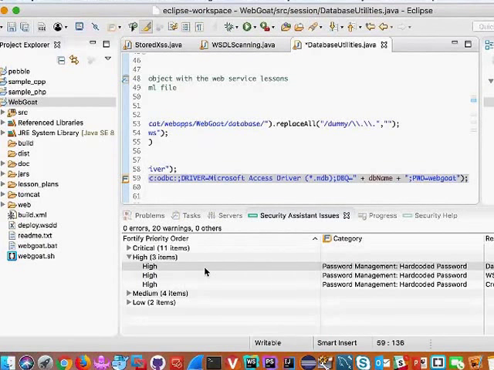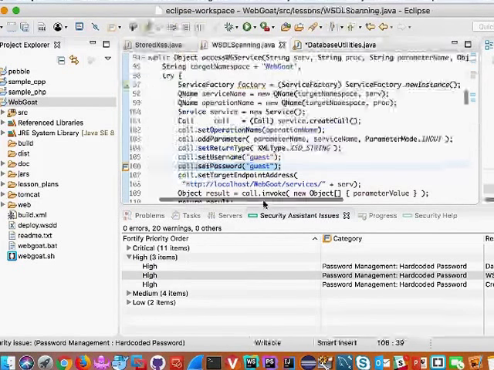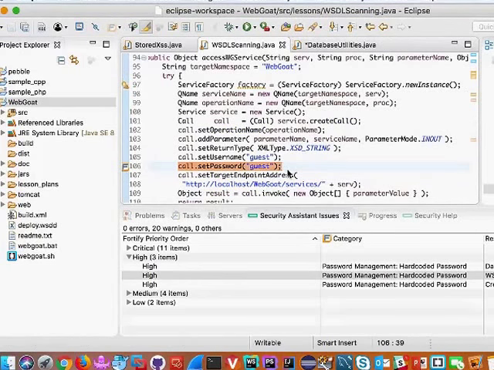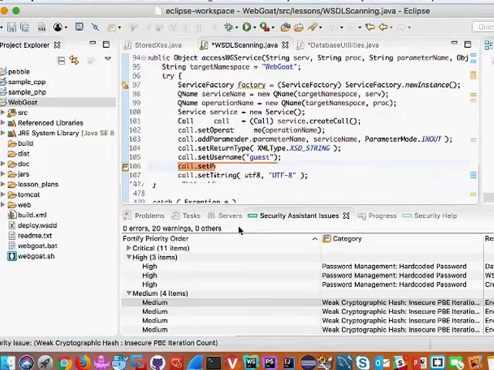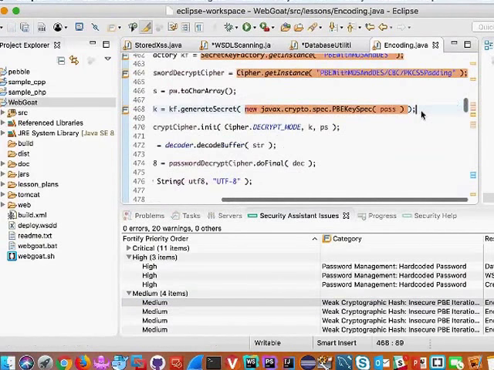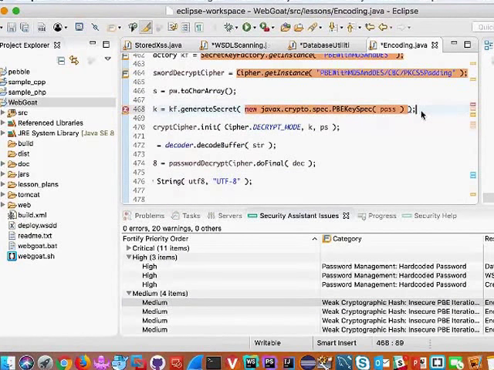Let's go to this guy right here. Adding it back, finding the issue again. And if we go to, let's say, one of these guys, we can add it back.